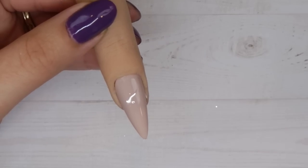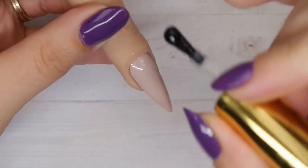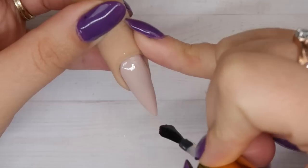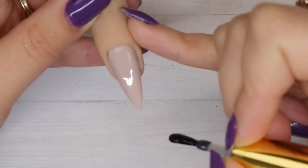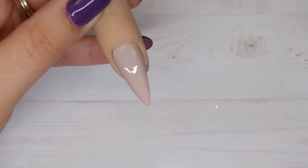The matte top coat seals in the color and I find things stick to it a little bit better — both for hand painting, stamping, and Swarovski crystals. It sticks a little bit better that way. It's not absolutely necessary — you could go right in with your glue — but it's an extra step I prefer. Now let's talk about what I use for Swarovski crystals and why, because everyone has their preference. I prefer using a resin glue.